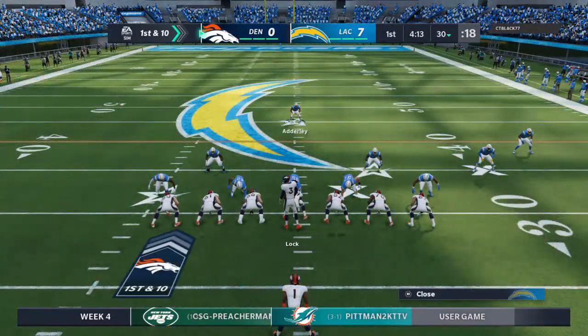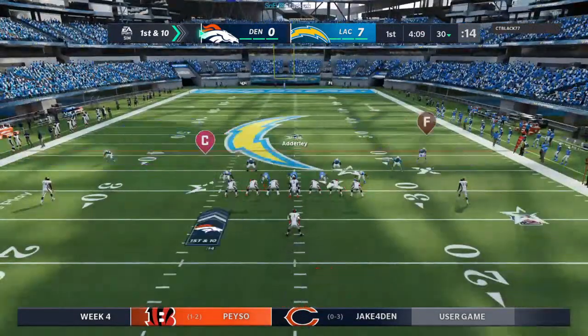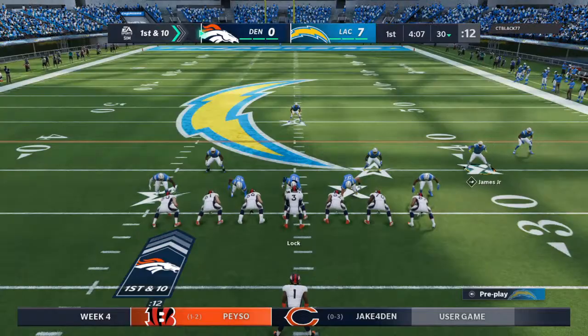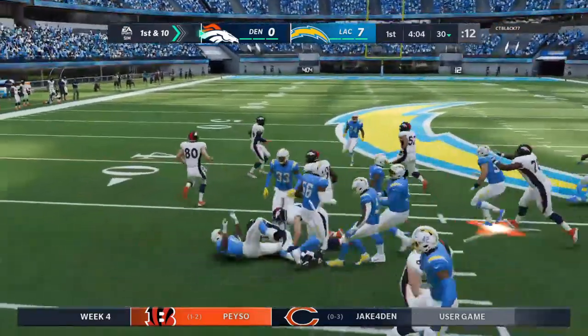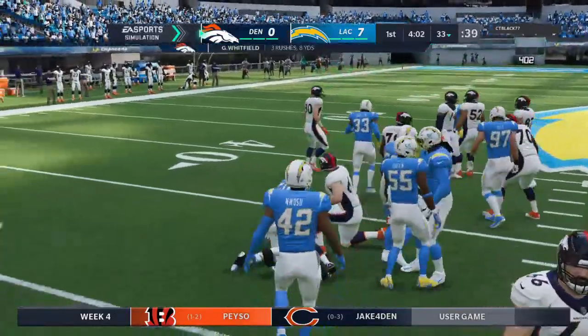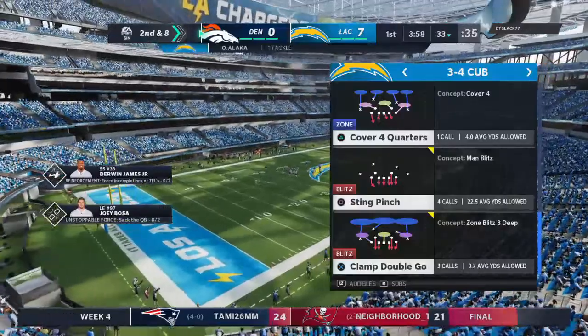Picking up that 1st down. Some have described him as a diamond in the rough with a lot of polish, nice little buffing. This guy could be one of the top backs going forward. Running game working. They'll stick with it on 1st down. And he'll get this up only to about the 33. Give him a couple on the carry there.